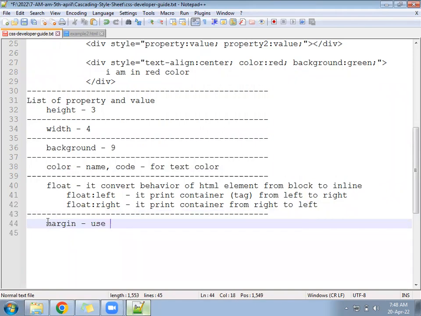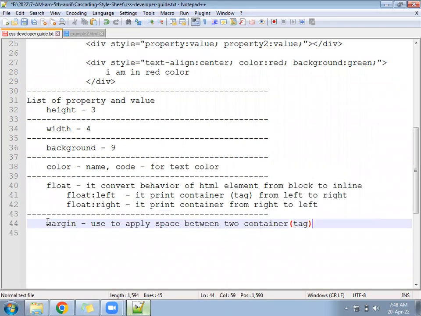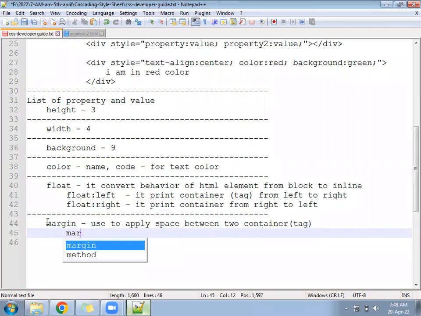Used to apply space between two containers, container as a tag. Margin has multiple property and value. So first property you can write margin: auto.